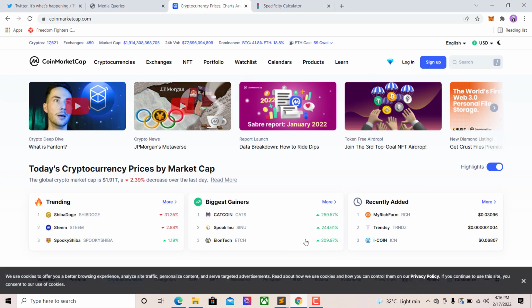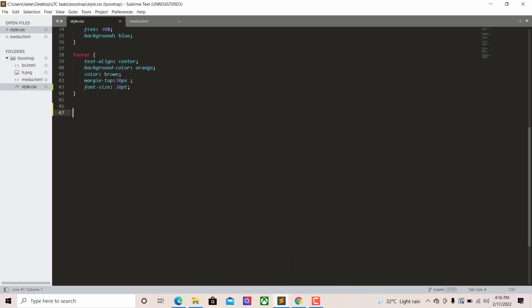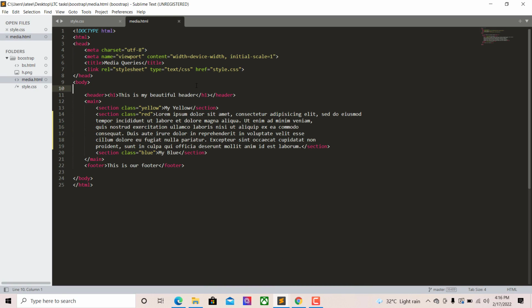So basically, I have created a kind of dummy website. We have the header having the H1 tag. Then we have the main, that's the body, having three sections with class yellow, red, and blue. You can see the red having some jargons in there.